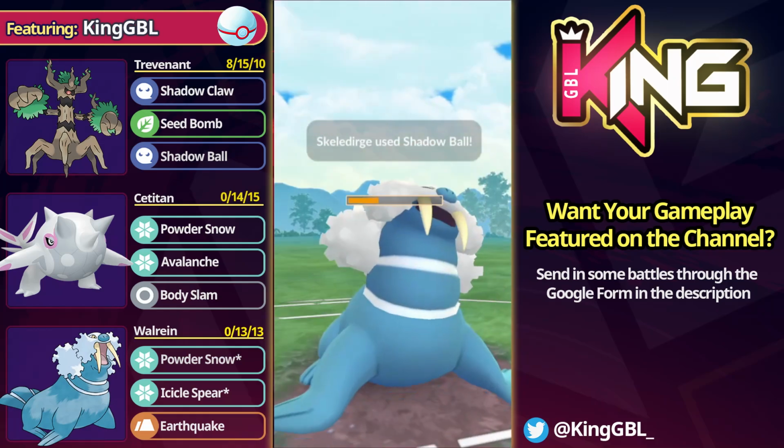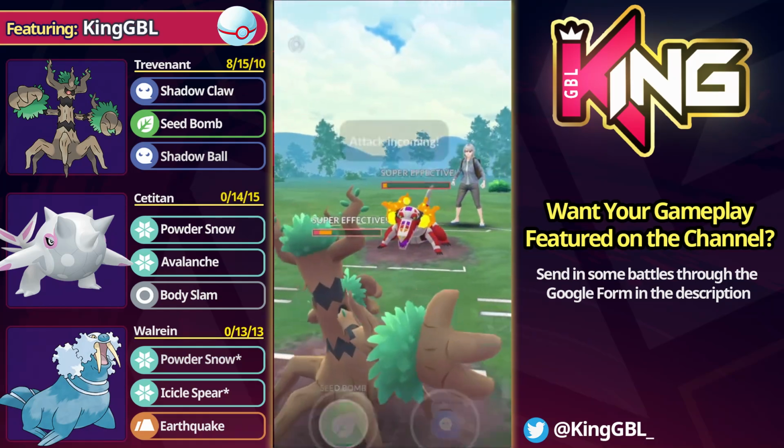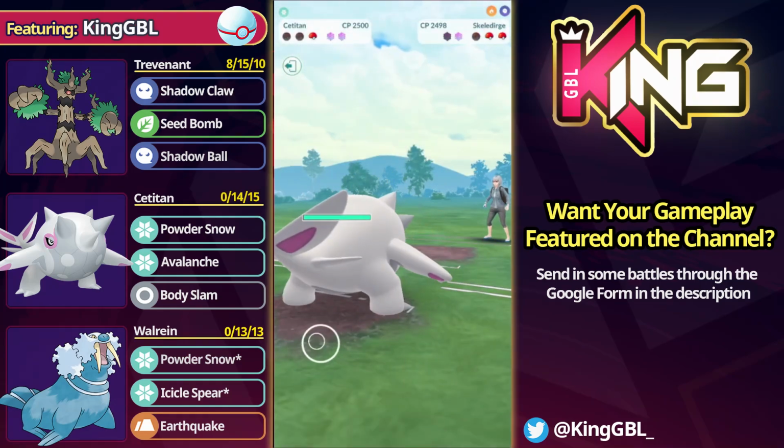Once again, the opponent has to go for Shadow Ball, they do go for it, and I mean, at the very least, we're going to look to get rid of the Skeledirge. Now at this point guys, Cetitan has got so much work to do. I have to let this move go. We've got two shields, the opponent's got one. We get an energy lead with Cetitan and we farm it down.